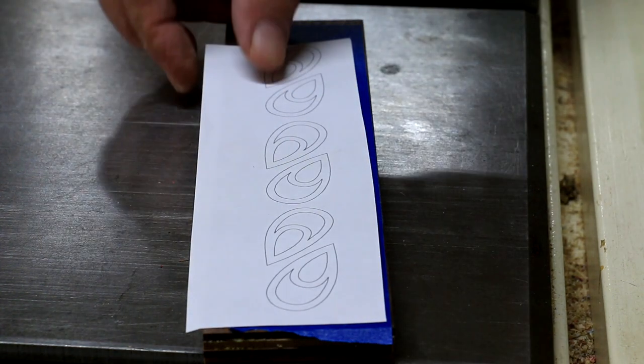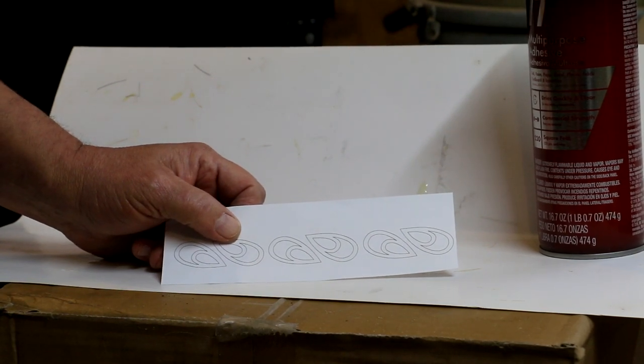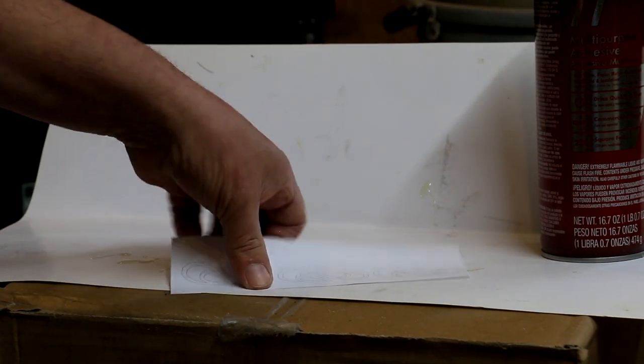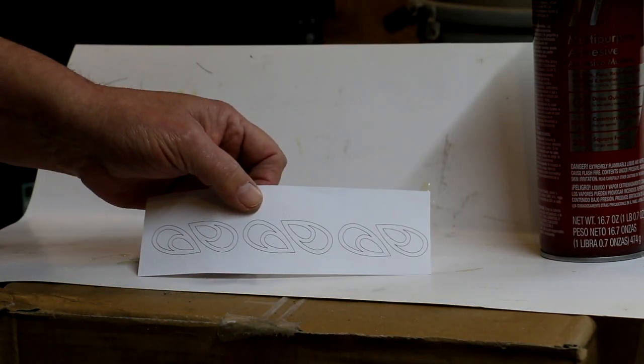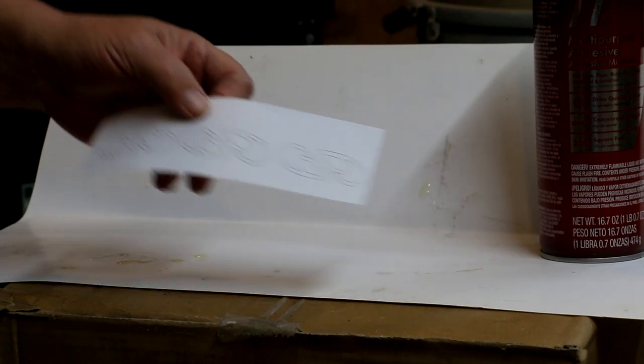Next, I'm going to take my pattern. I'm going to go over here to my spray booth and put some spray adhesive on it. And then we're going to count to about 25 and attach it. So the next step then is to get out your favorite spray adhesive. I like the 3M77. It works very, very good. And then we're going to spray a little adhesive on the back of our pattern, and we're going to take it back and just stick it onto that blue painter's tape.